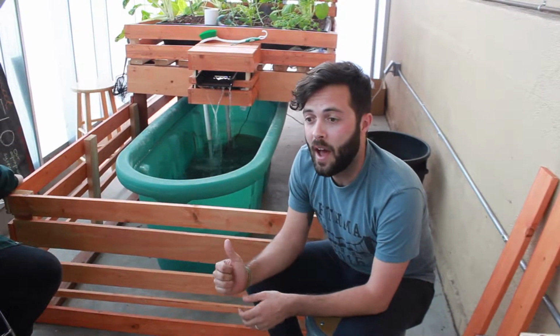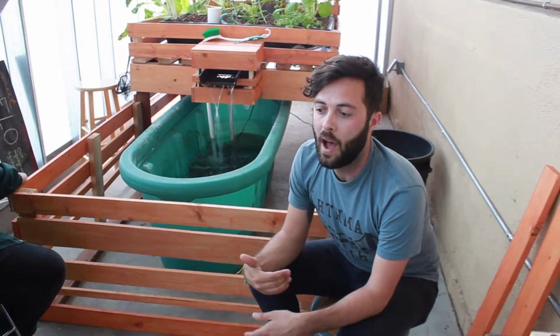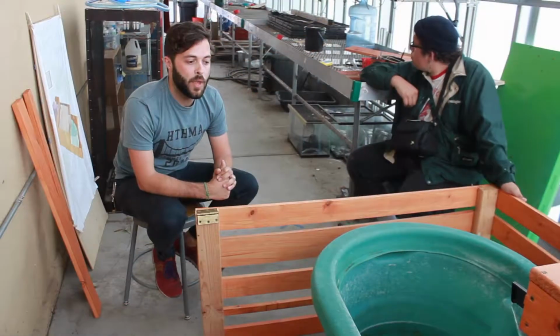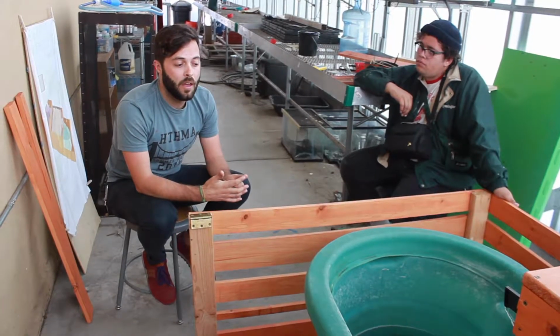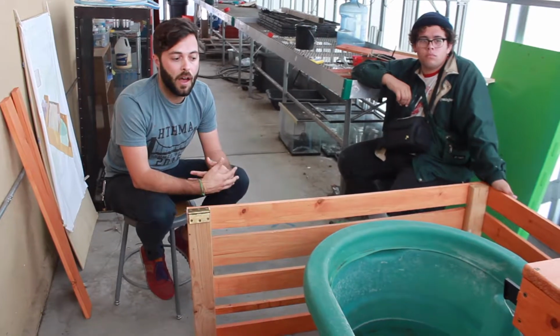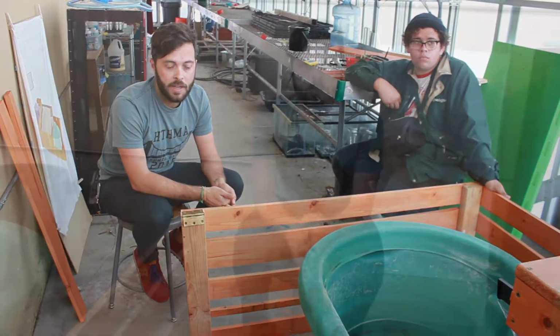So ideally, with the system and the greenhouse, I would like to create more opportunities for students to lead what goes on in here. Right now, it is a space where we supplement the learning we do in the classroom. The aquaponics system in here is an example of farming and gardening and using a lot less water than you do with a traditional garden.